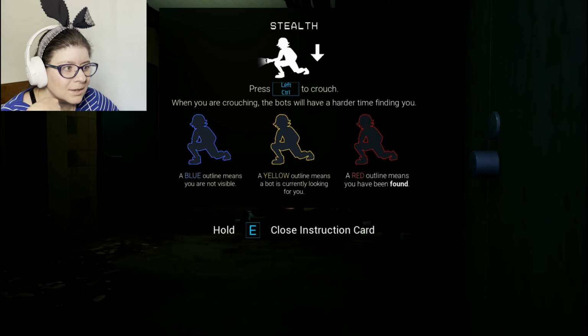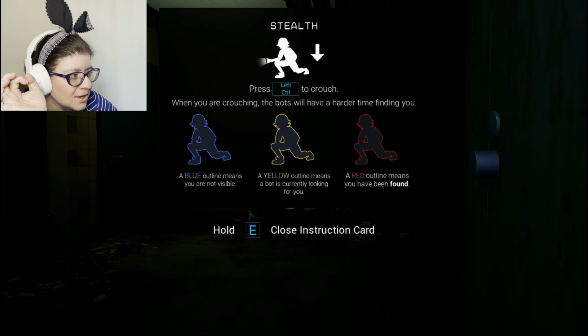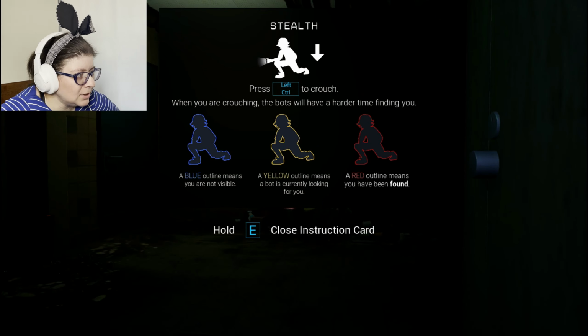Instructions. A blue outline means you're not visible. A yellow outline means a bolt is currently looking for you. A red outline means you have been found.